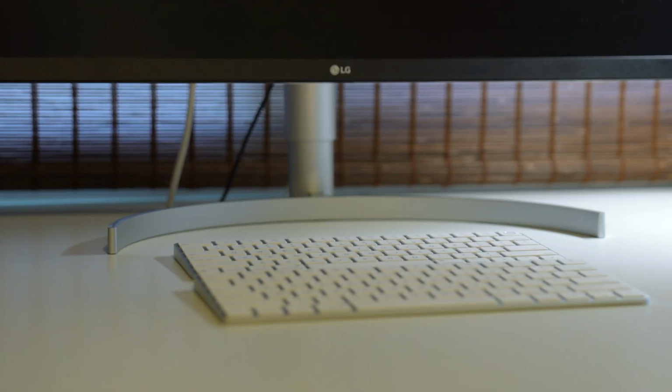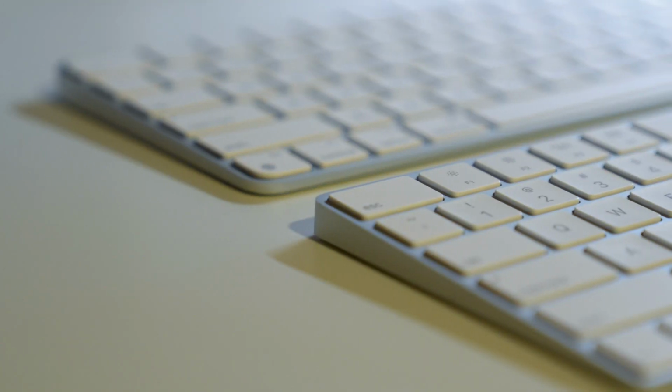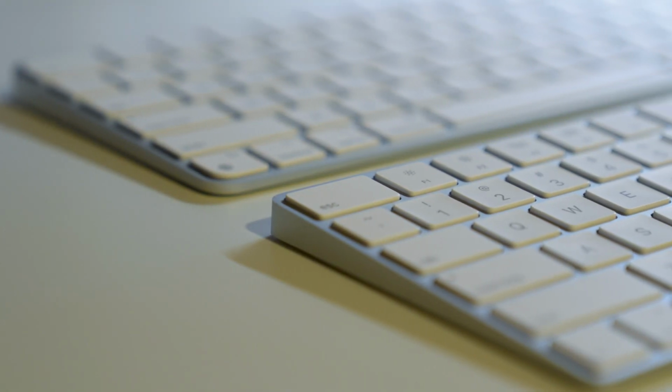Honestly, it works really well for me right now, but the battery life is starting to diminish a little bit. It might be the next thing to get replaced in my setup, but we'll just go with the latest model. I love this mouse overall. Then finally, the 2 keyboards. Probably not the most ideal setup, but honestly it works for me because I like the Magic Keyboard, and specifically the Apple Magic Keyboard with Touch ID.